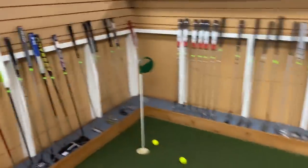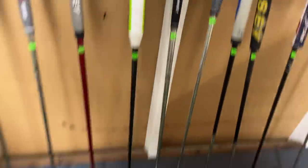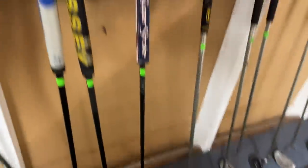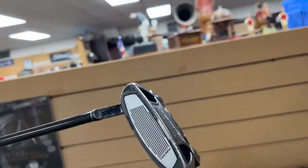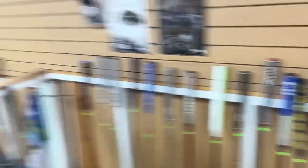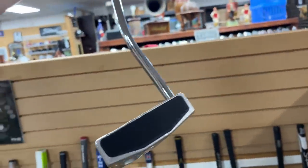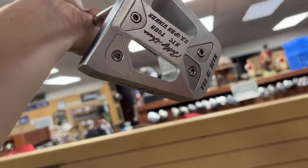Got an Odyssey White Hot Sabertooth — the putter Rocco Mediate used. He's got a Sticks putter too. We got a White Hot 2-Ball OG going for $229. A couple of newer TaylorMade putters, a Wilson 8802. Only $79.99 for a TaylorMade Spider — that is crazy. Oh, this is another Bobby Grace right here — $69. It's got the rare insert. I think this is the U.S. Open New York City Tour one. That is amazing — definitely getting bought.